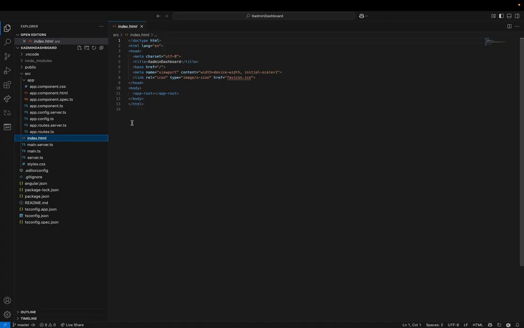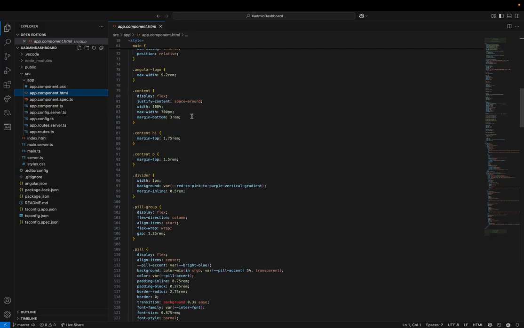It includes the app route. Here you can see this includes the app route, and this app route tag itself calls the app component. So this tag will be replaced by the app component, and here app.html will get called and rendered, okay. So yeah, this is pretty much about index.html.